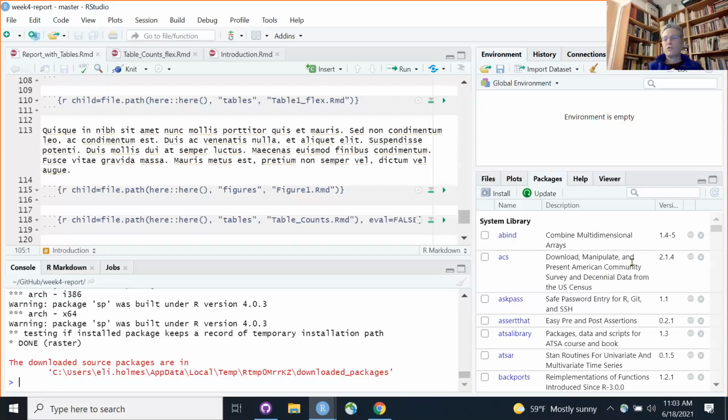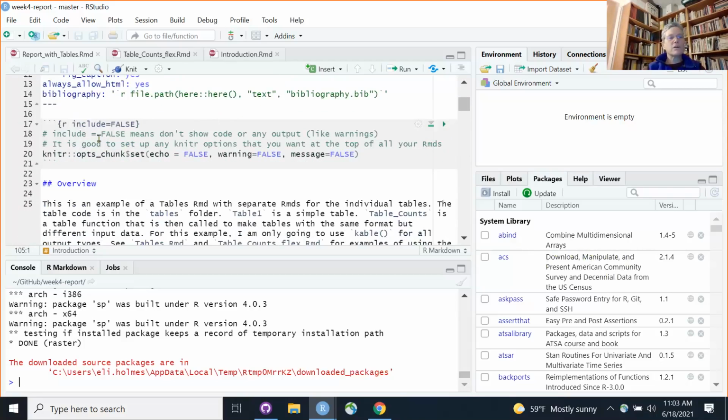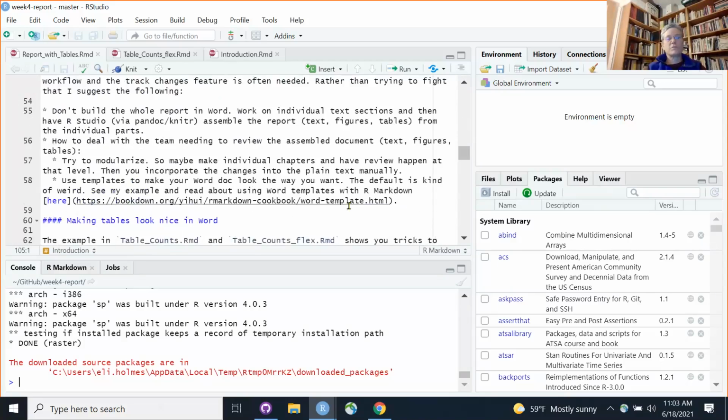But I want to address this question about the cache. So this is a different question, where you have a really large R Markdown and you've got a lot of code that takes a long time. So you want to set cache equals TRUE, and in your R Markdown it's going to be up here. So early on, it says include false. This is typically where you're going to set all those options. So you could set cache equals TRUE here, or you might do that on a specific set of code.